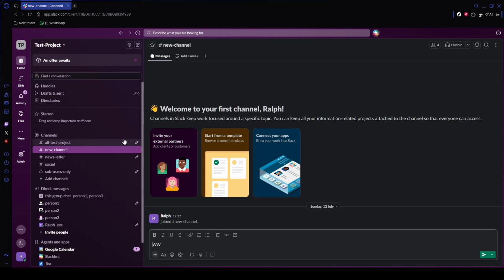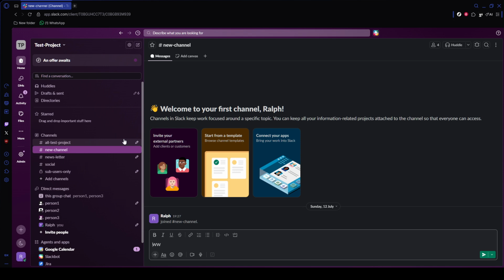If you choose the email option, Slack will send a 6-digit confirmation code to your inbox. Open your email, find the message from Slack, and type the code into the boxes shown in your browser. This step verifies that the email address belongs to you and helps keep the workspace secure.